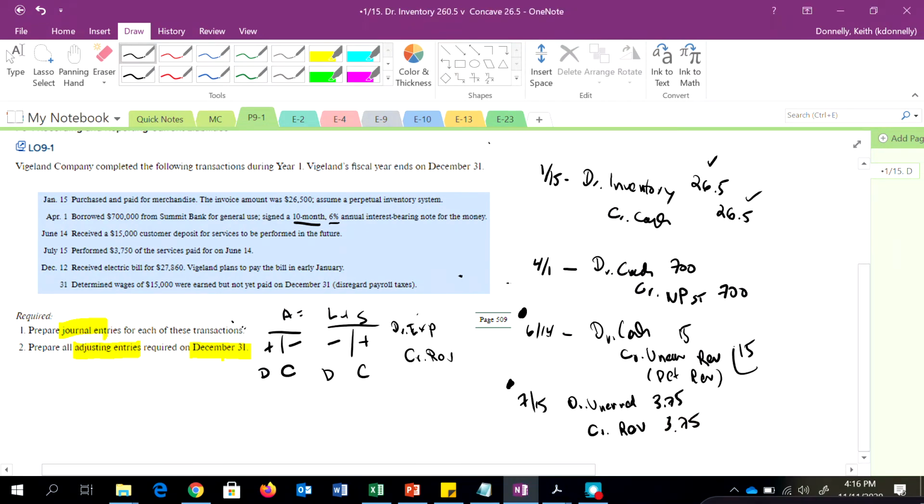Essentially, they gave it to us, we didn't earn it, so we teed up the unearned. Then, to the extent we earned it, roughly 3,000, we got to reverse it out. We've earned it, so reverse out the unearned and credit the earned revenue.